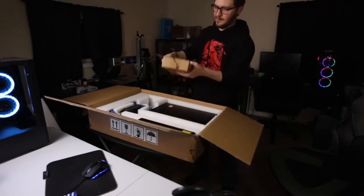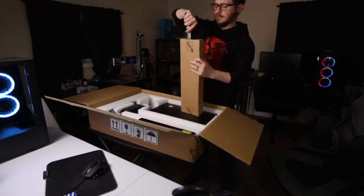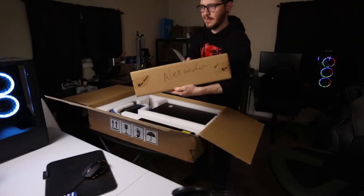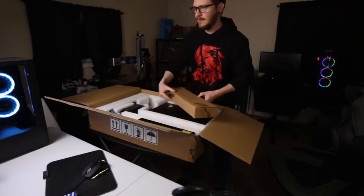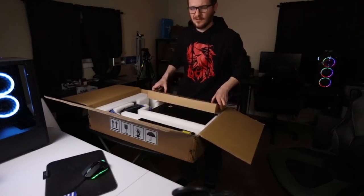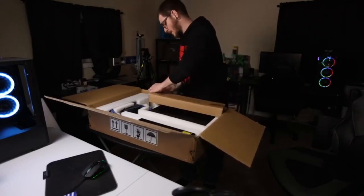I feel like laser path is the thing that, ooh, that doesn't sound like a tower. That sounds like loose items. Hey, look, my name's on it. Alexander. That's nice. How much is this model? It was between $2,400 and $2,600 for this model.